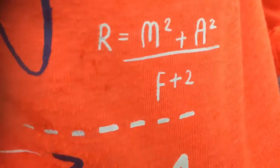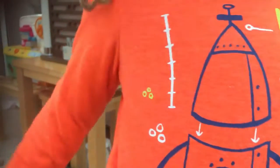Right, we just want to check this t-shirt out. How to build a rocket. Is that what you're doing? Let's have a look. R equals m squared plus a squared over f plus 2. 3, 2, 1. Take off. Ha ha. What a fab rocket.